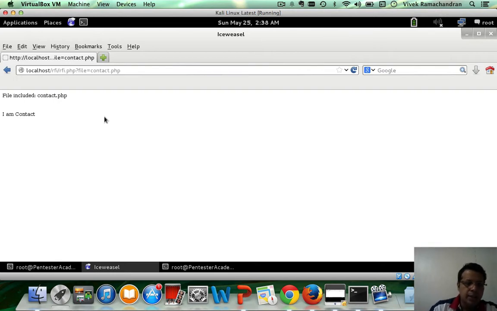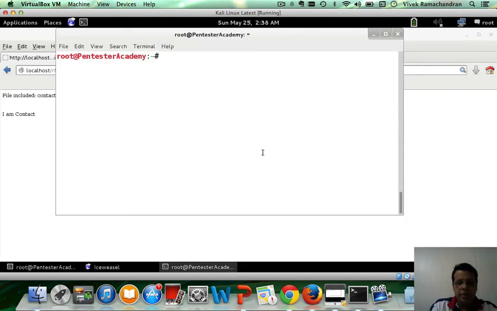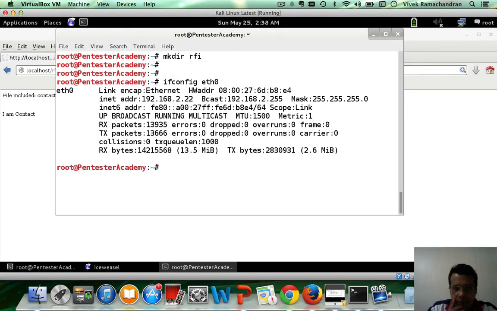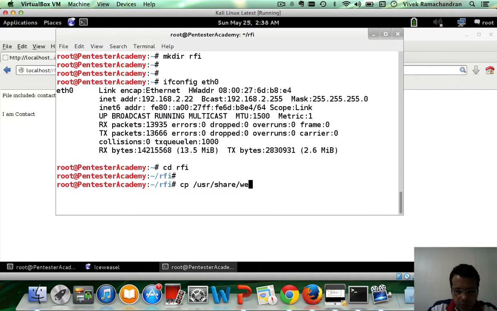You may have page equals instead of file equals, but using such inputs is quite common. Now let's look at how to exploit this condition, right? Now with require_once or include_once, the best part is that you can go ahead and include files, of course, on the local machine, and not just that but also on remote servers. So let me actually create a directory called RFI, and let me quickly look at my local IP address: 192.168.2.22. Let me go inside the RFI directory and copy our simple backdoor in there.